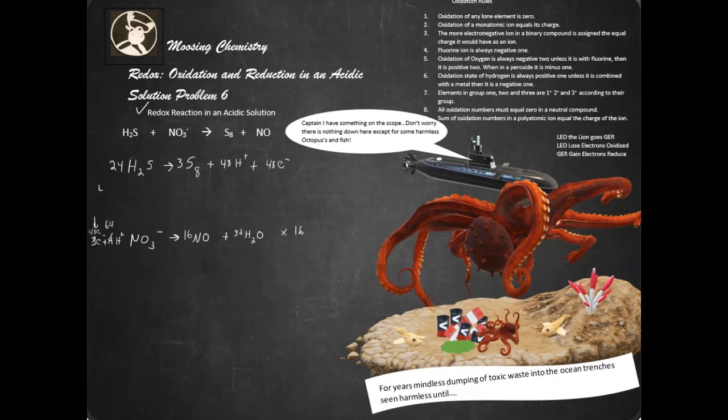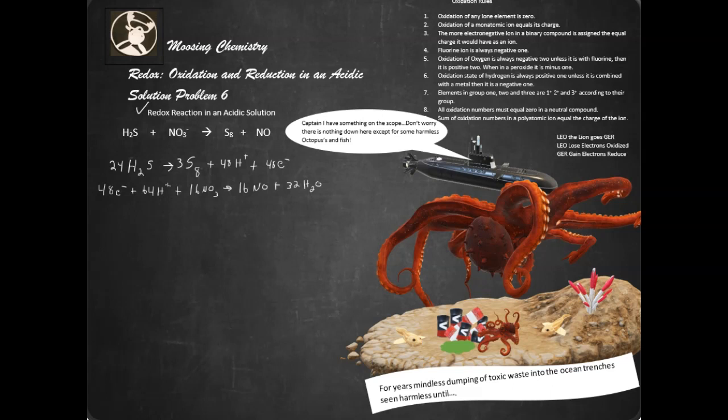So let's clean everything up here. We're going to have 48 electrons plus 64 hydrogens plus 16 NO3 minus. So we'll put the 16 right there. Yields 16 NO plus 32 H2O. All right, so now let's erase some things and clean things up. Everything's looking good now.